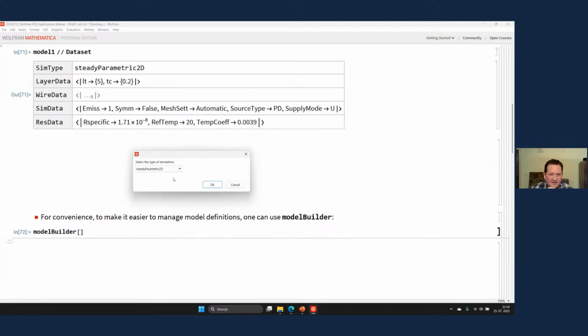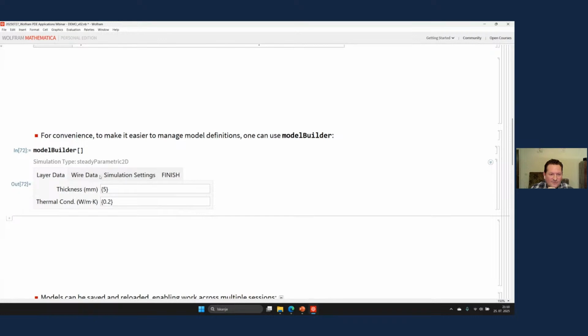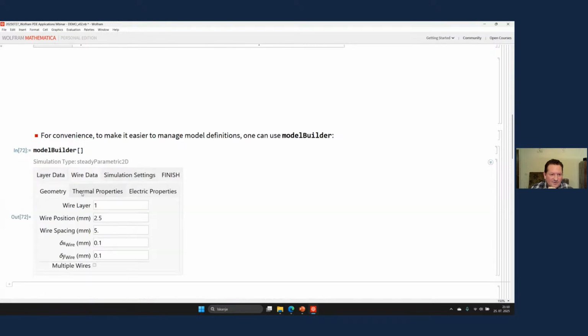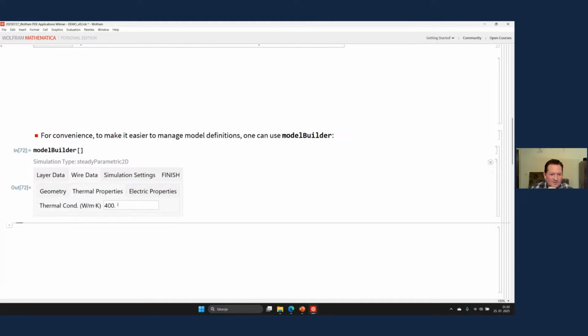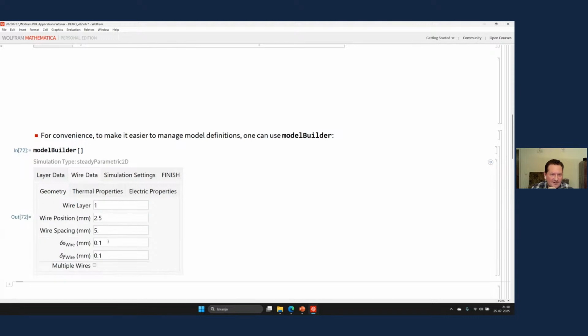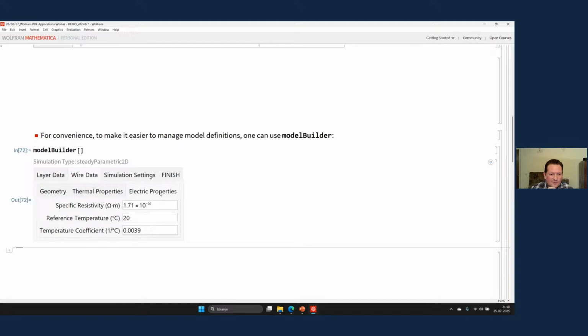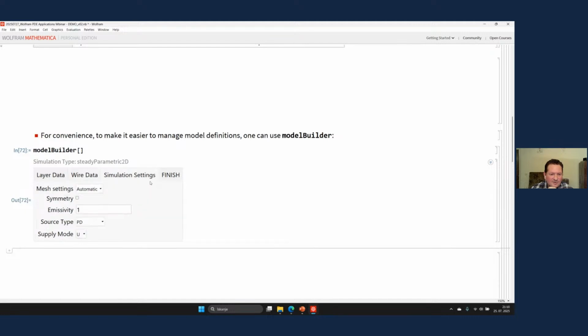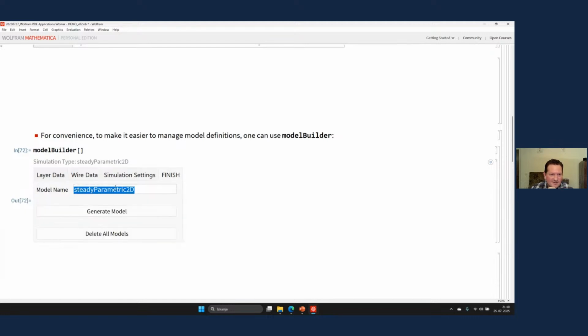And if I click and choose one simulation type, it offers me this GUI, which basically just guides you and prompts you to input the material properties, the geometrical properties, whether you have single, multiple wires. So really an easy way how to define the model. And then you simply give it a name and click generate model, and that's it.